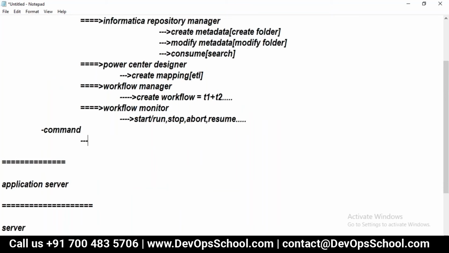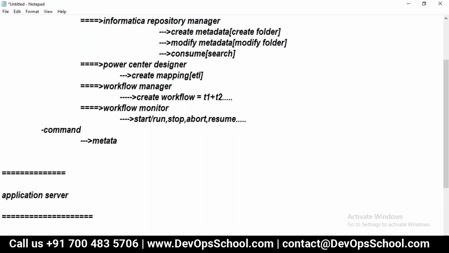Now, let us talk about another type of client, which is going to be the command line client. This command line client can be used for two things. One is the metadata part, and second is the data part.